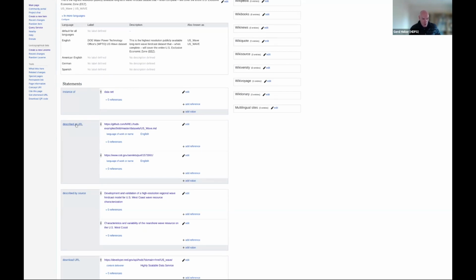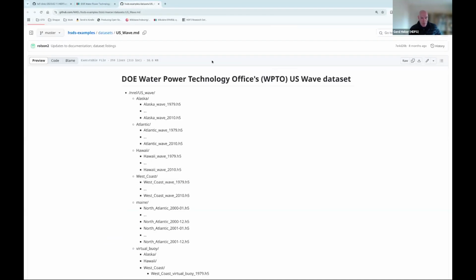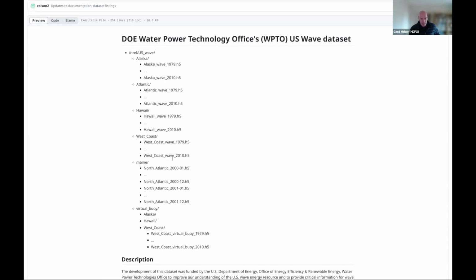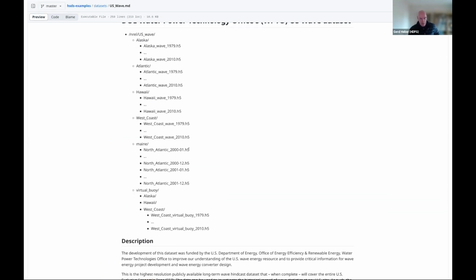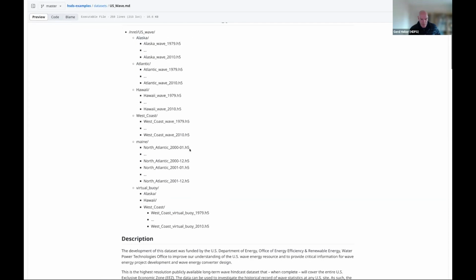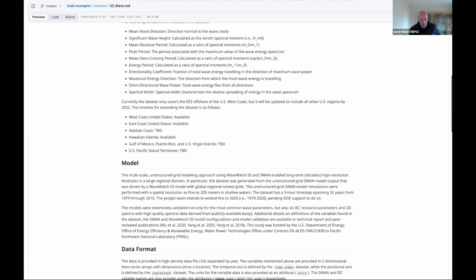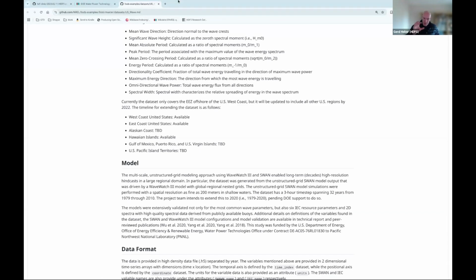Then you can record other statements, such as where I can find a description of that data set. Here there is a GitHub repository in the NREL account where they describe what's included in this wave data set, and it mentions publications and information about the model. This is mostly for human consumption.